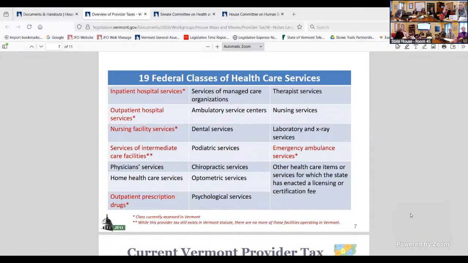Can I ask a follow-up? If you wanted, as a policymaker, to encourage more dental practices to serve Medicaid patients, would you want a provider tax? No, you would want to increase reimbursement rates for dentists. And arguably, one way to do that could be creating a provider tax. It also depends how many dentists would be paying in, and whether that is significant enough to affect the rates. You're on the right track, though. But don't get too excited about new provider taxes. Wait till the final slide. Guaranteed to bring you right down.